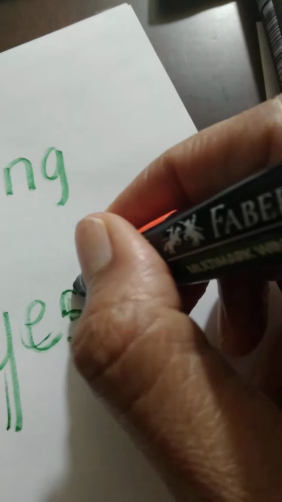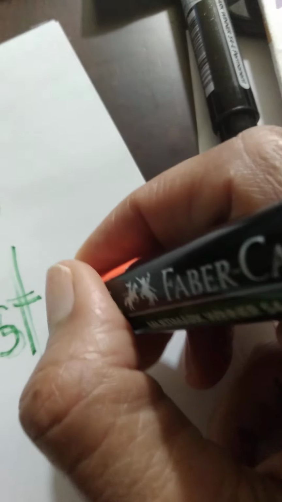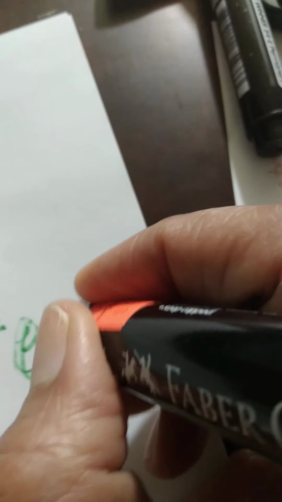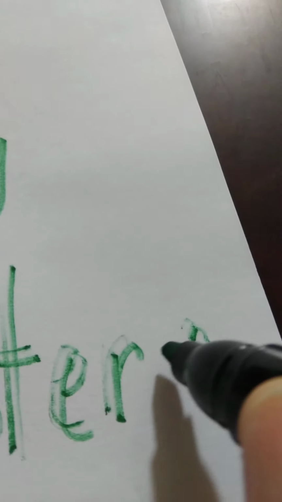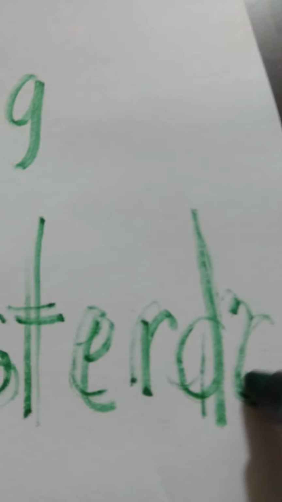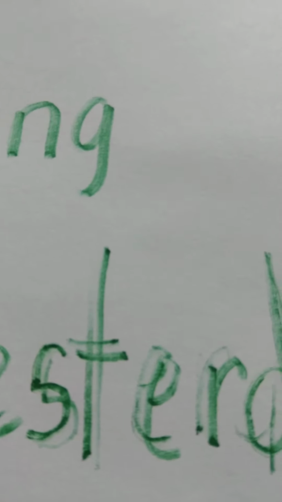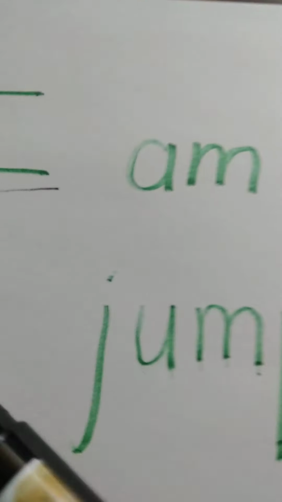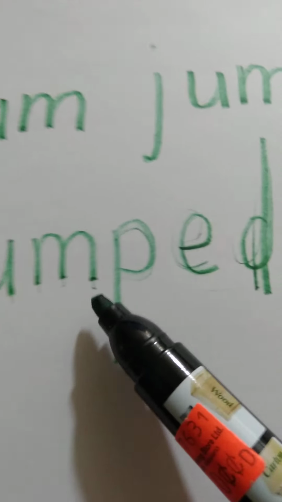Yesterday, right? Yesterday is gone. That action happened already. It's not happening now. It happened before. Okay, so what I'm going to do is finish writing yesterday here. It's kind of hard to hold an angle, right? So I jumped yesterday. If it's happening now, you'll say, I am jumping right now. But if it happened already, you'll say, I jumped.